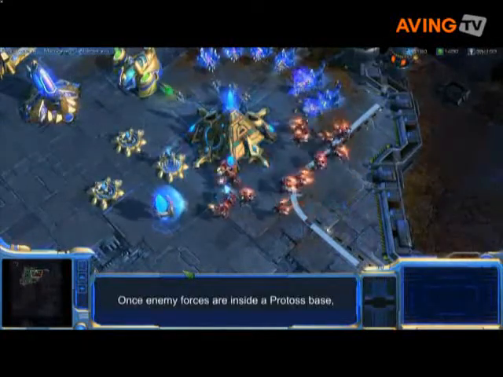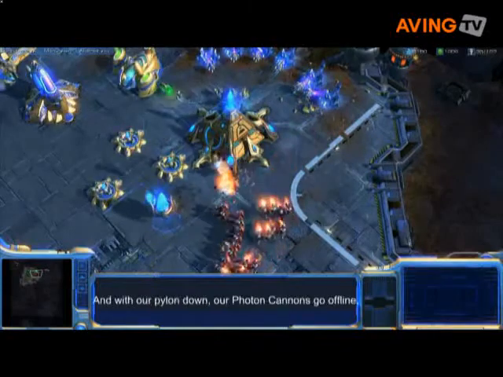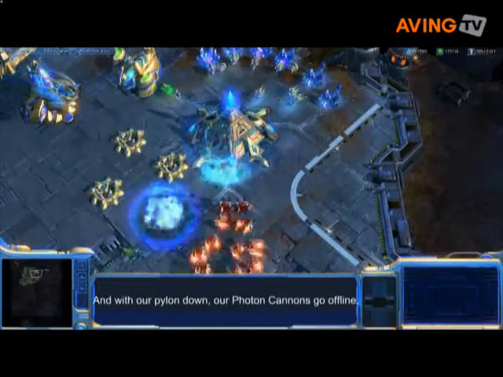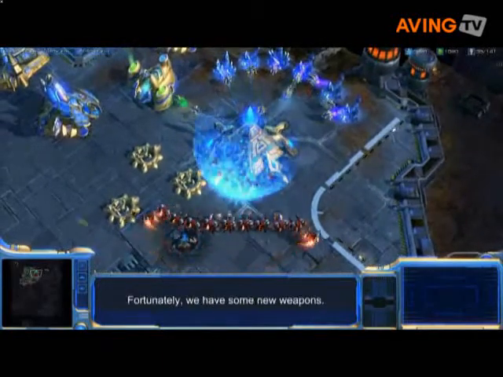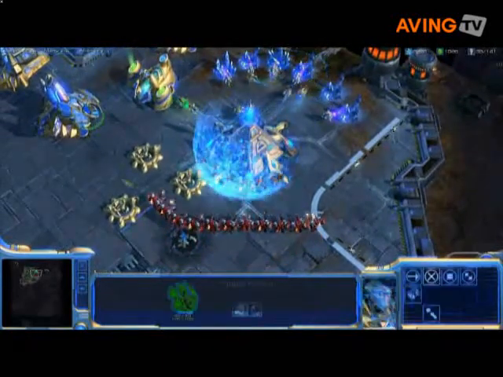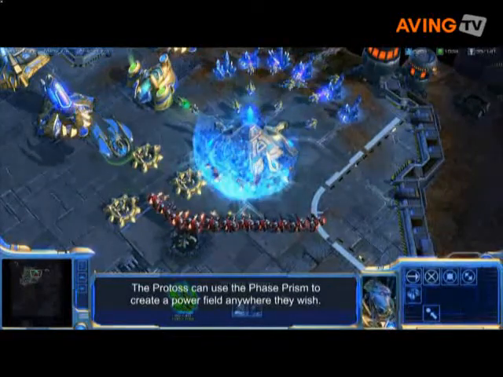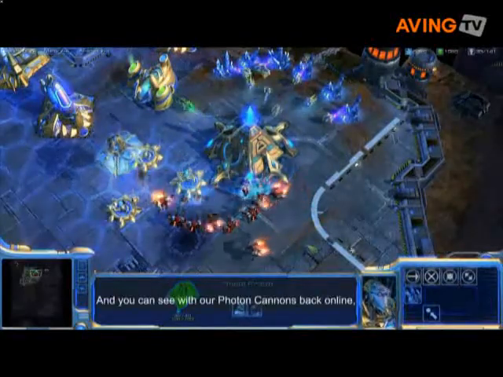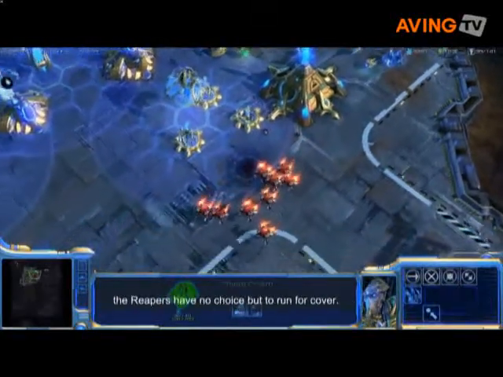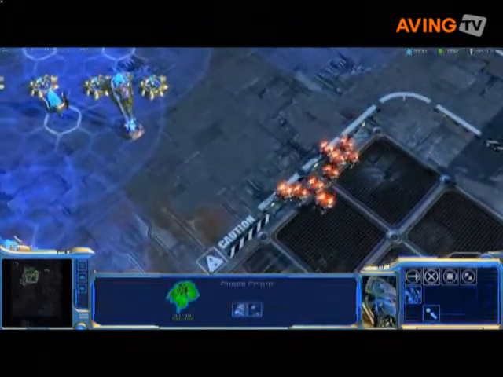Once enemy forces are inside a Protoss base, one of the first things they'll often go for is our pylons. With our pylon down, our photon cannons go offline, making us vulnerable to continued attack. Fortunately, we have some new weapons. The Protoss can use the phase prism to create a power field anywhere they wish. You can see with our photon cannons back online, these Reapers have no choice but to run for cover.